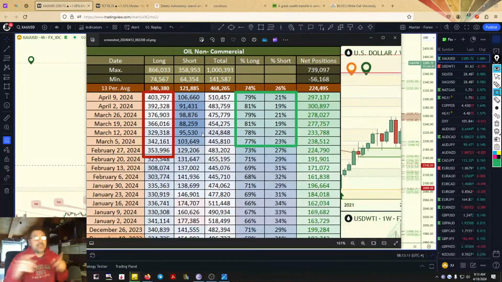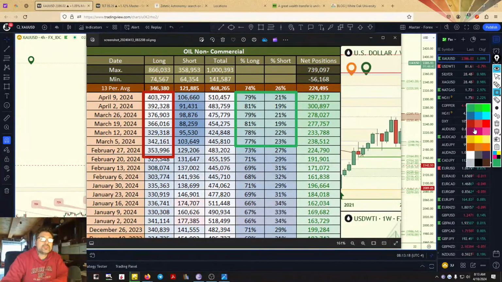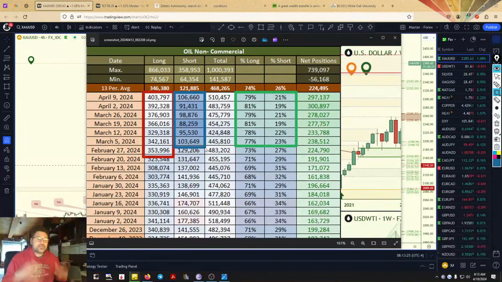You see when the bias turned bullish, you see what happened with short positions? You see what they did with short positions? You see how blue, you know what blue means? Cooled off. Blue means cooled off. That means they unloaded a bunch of their positions and they're not really focusing on that direction. So shorts are cooled off. That's what it means. So they cooled off on shorts and they piled into longs. Bullish bias, plain and simple.